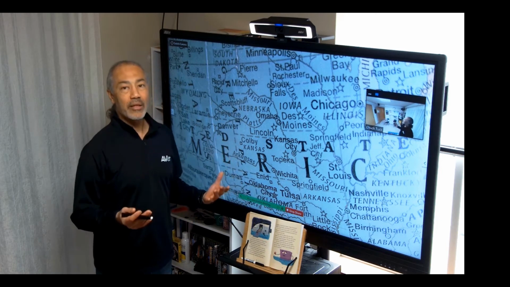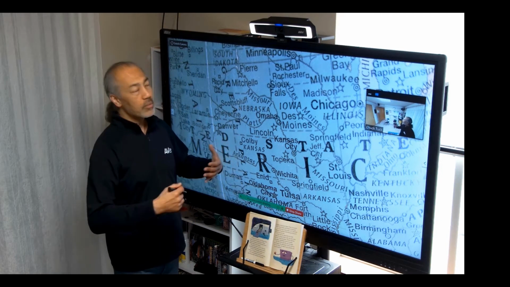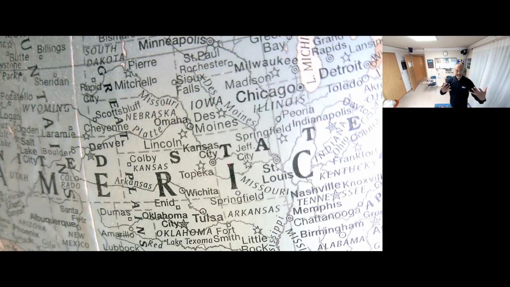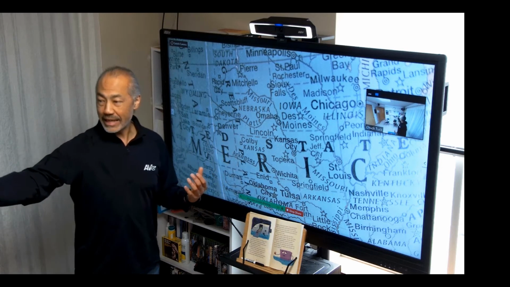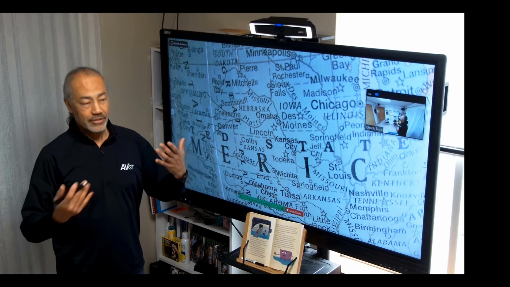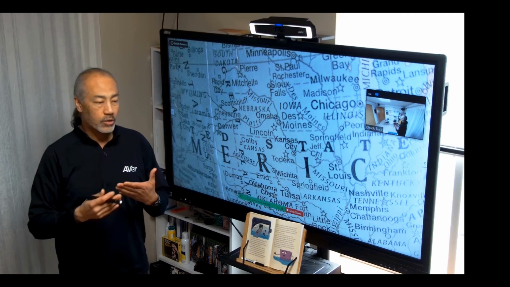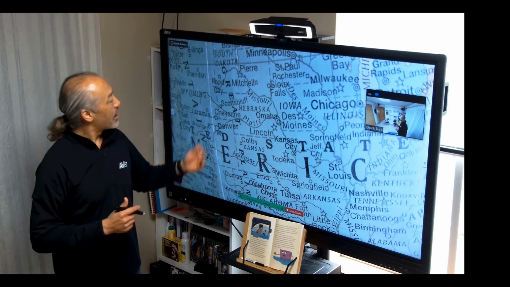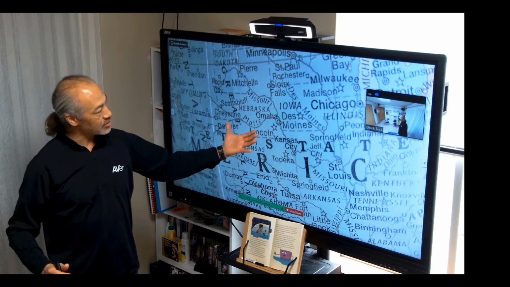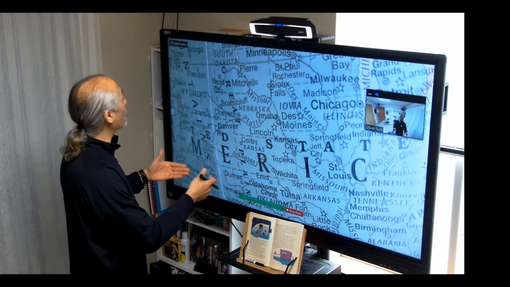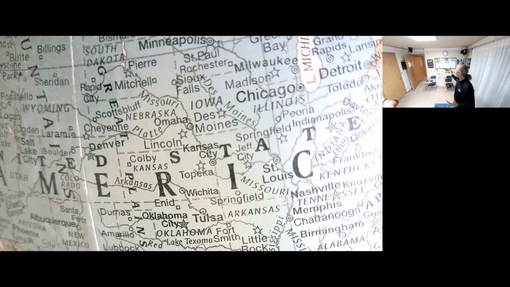And the nice thing about this is now everybody at home, the students at home, can see me, and they can see the globe or the map or whatever I may have underneath the document camera at a very close-up view. This also works great for everybody in the classroom because now they don't have to come up to the teacher desk or try to look at something that's very small. This is on a large interactive flat panel, so all the students in the classroom will see this large, and then all the students at home will also see this exactly the way that the kids in the classroom see it.